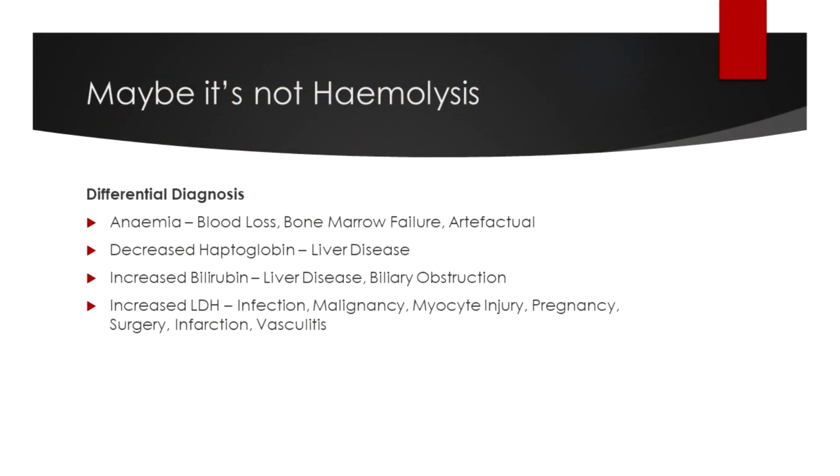So obviously an acute anemia, always think about blood loss. Always think, especially in very unwell people where it's maybe more subacute, think about bone marrow failure. And also to think about sometimes anemia is artifactual, so the actual test itself is inaccurate. And so if you're seeing a sudden drop on one test from one day to another that's not explained, just repeat the test and you might actually find that that's an artifact result.